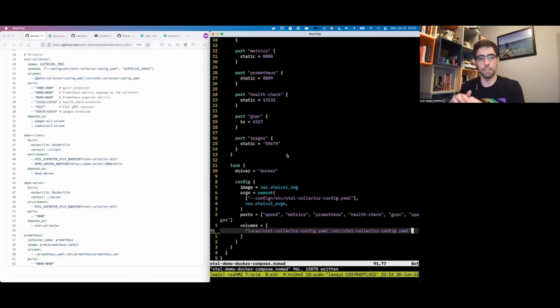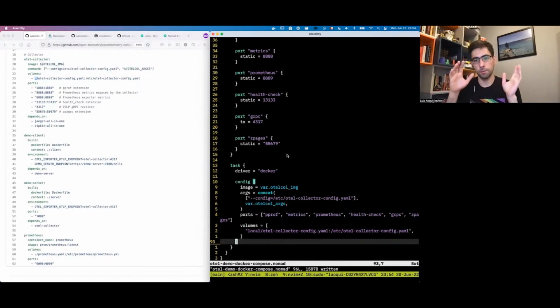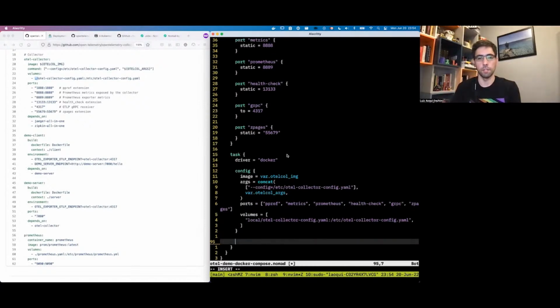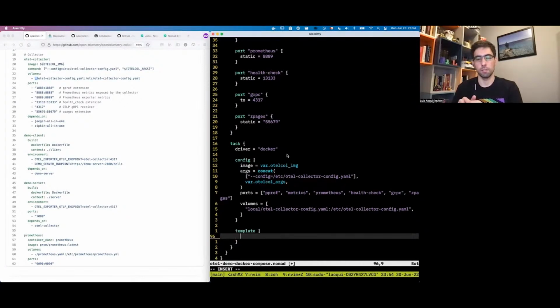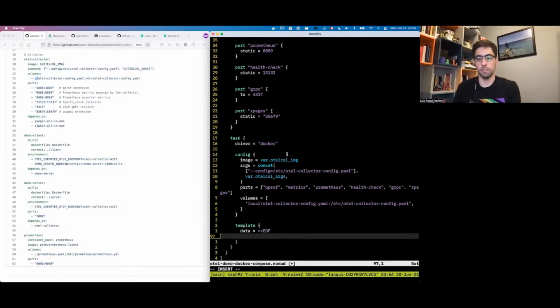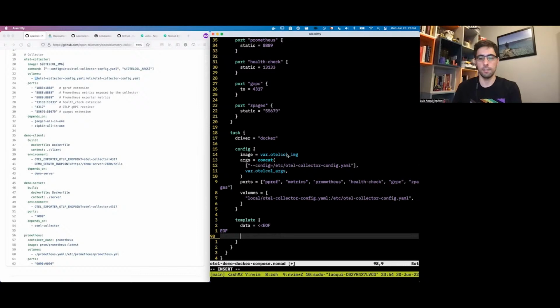Okay, now what's the content for this file? As I mentioned, everything that you want your Nomad job to have, you need to ship with the job or download from the internet at runtime. We're going to ship the configuration file with the job, and we're going to do this with the template block. The template block allows you to specify arbitrary data that is going to be stored in the task file system. So we need to specify the data for the template, and I'm going to use this multi-line syntax here. And we need to specify where this file is going to be stored. I'm going to store it in the local directory for the task. That's the file name that I used here to map inside the container.